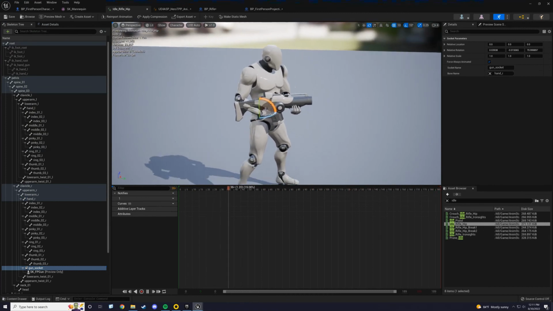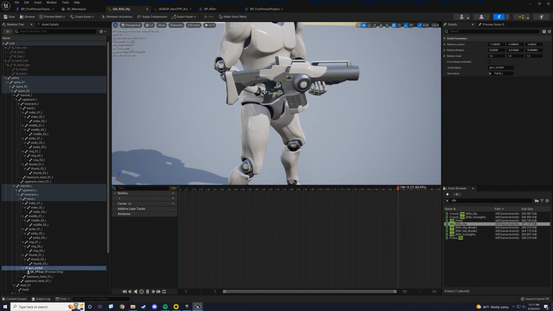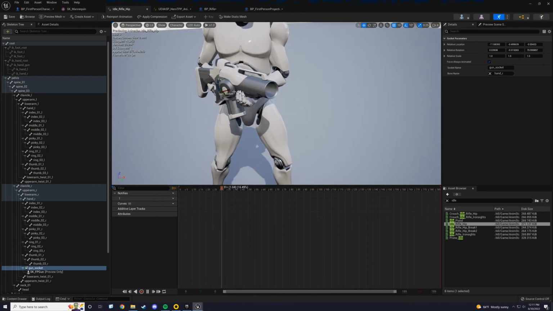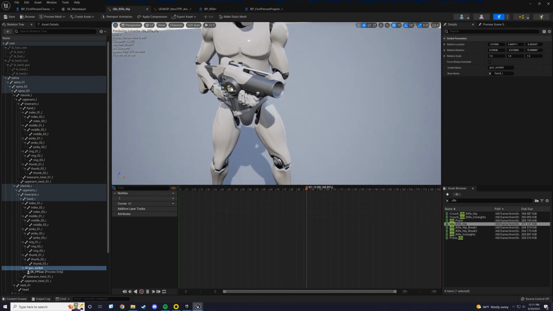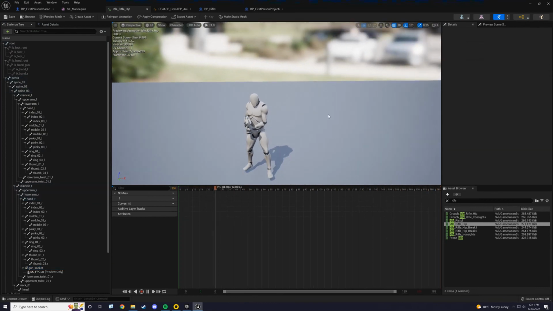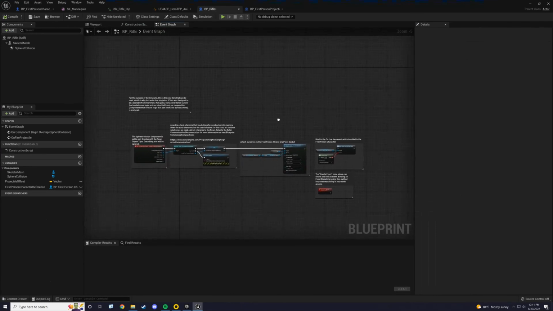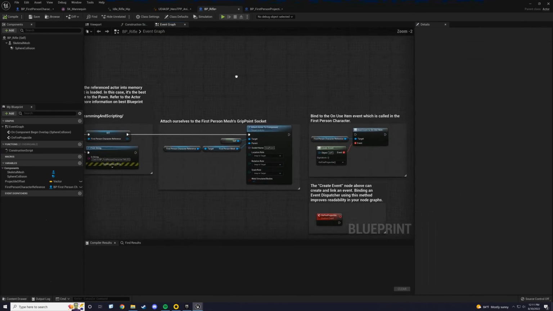This is basically saying if the gun was attached to this, then this is the rotation that it would take. I'm not going to spend a lot of time making it perfect. This is just kind of for testing purposes. Looks good enough. Now go into the rifle blueprint, which is where it actually attaches itself to a joint.